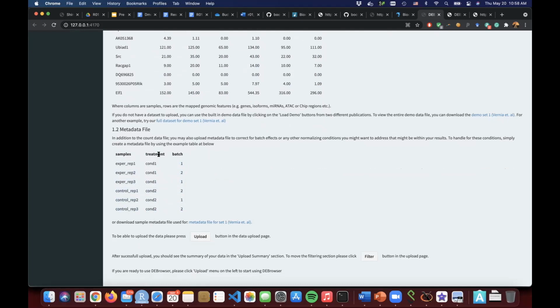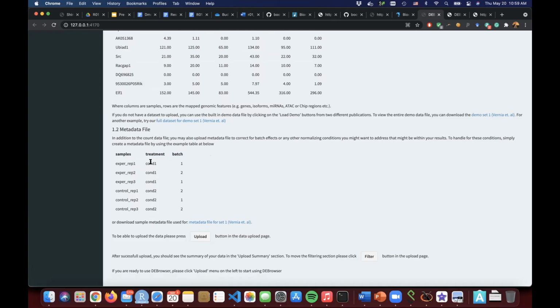And when you create a metadata file and upload it to DEBrowser, it makes your job much easier in many cases. For example, if you have lots of samples and you want to make your sample selection easier, you can define 2x2 treatments, or conditions. You can give any name to any column here, by the way, and you can use any strings or numbers while defining the conditions.